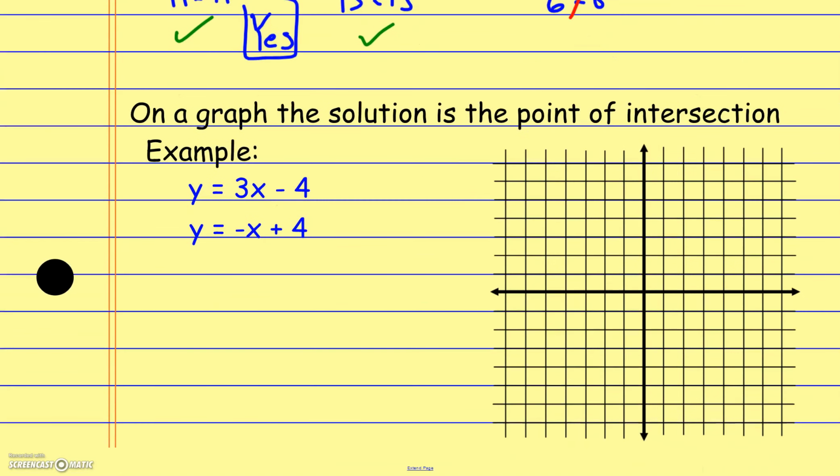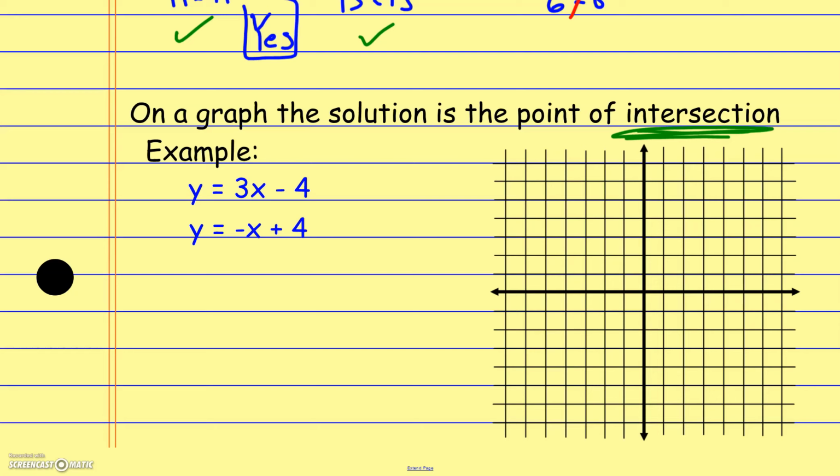If I want to find the solution to a system of equations, it's really just the intersection of these two lines. It's the point of intersection because a line is basically a visual representation of all the ordered pairs that work for a particular equation. What happens if I graph all the ordered pairs for one equation, and then I graph all the ordered pairs for the other equation, the point of intersection is that one ordered pair that they have in common. In other words, the one set of values, the one ordered pair that works for both equations, okay?